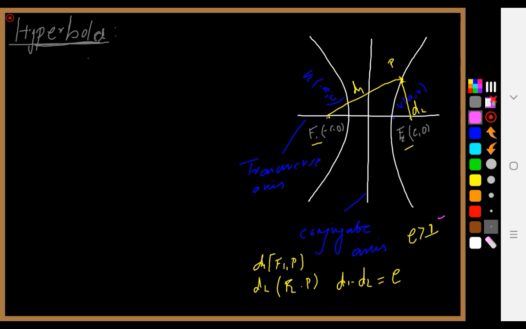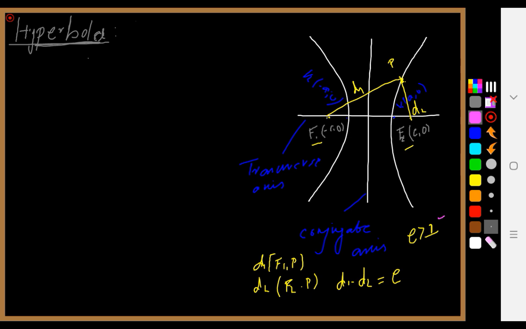And similarly to the ellipse, there are two focus points, or foci, of a hyperbola and two vertices of a hyperbola. But the difference between the hyperbola and the ellipse is that in an ellipse we take the set of all points whose sum of distances from two fixed points is a constant quantity. But in a hyperbola we take the distances from two fixed points to a single point whose difference is a constant quantity.